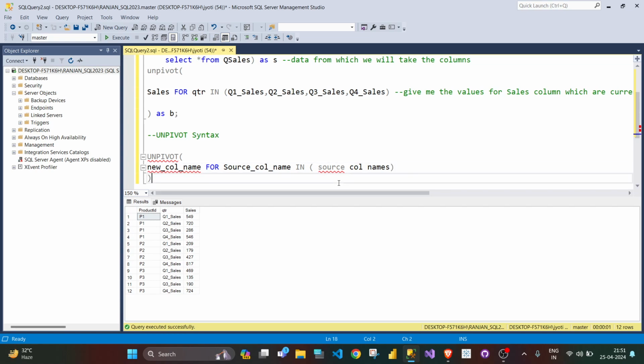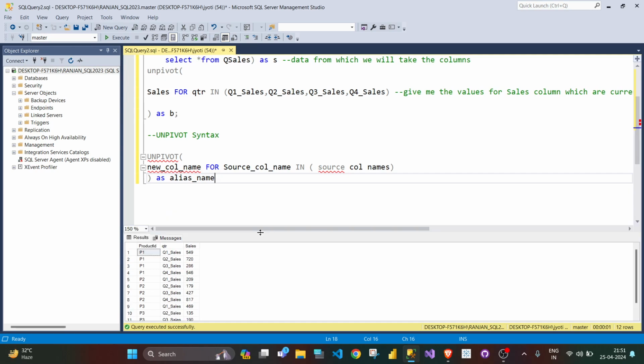Then we have to give it an alias. This is our syntax: UNPIVOT new column name FOR source column name IN source column names.